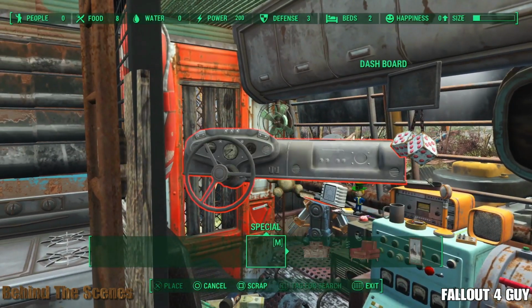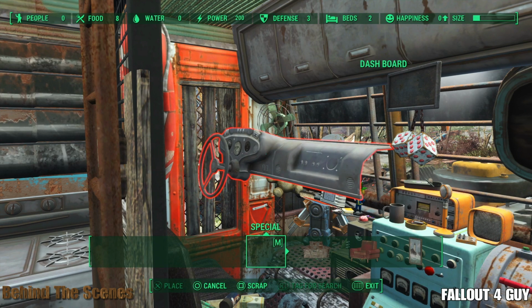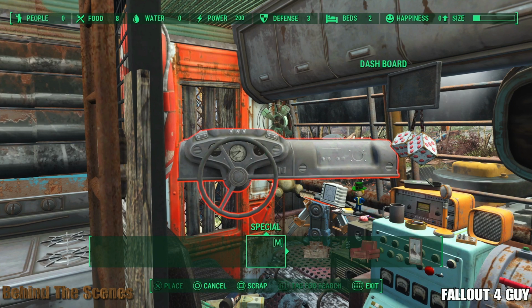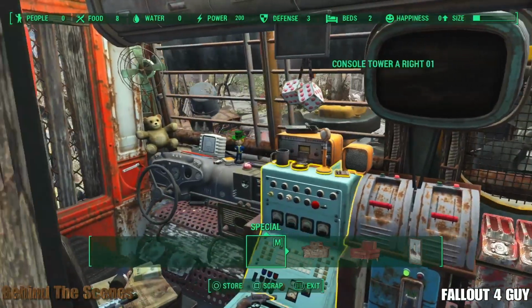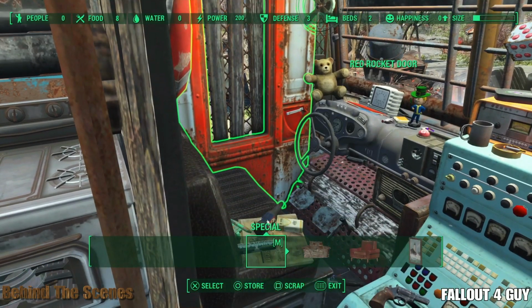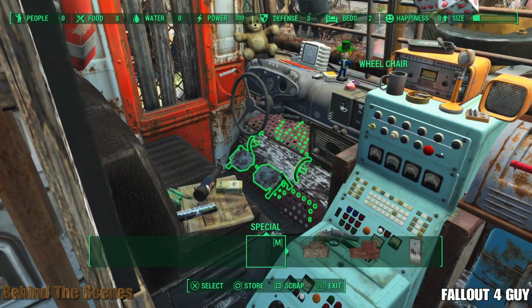And these are just found in QwaPA in the car factory, but for some reason nobody's ever added them as assets to the game. I don't know why. So I asked my good friend Toys again to put this in for me, so he added this. But that's just a dashboard on its own, and then I put little bits in there to make it look a little bit more realistic. But it really sells it, and I love that dashboard, and I probably will use it in other vehicles that I do as well.